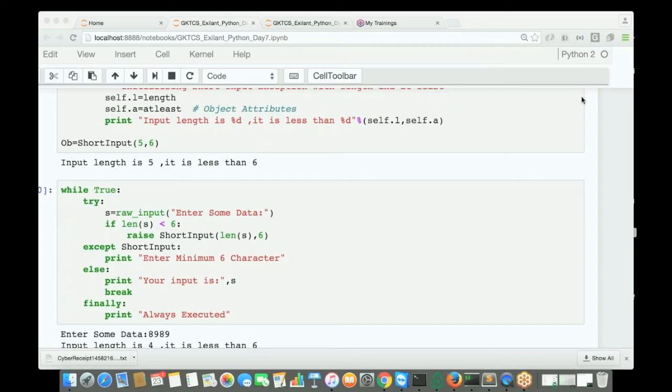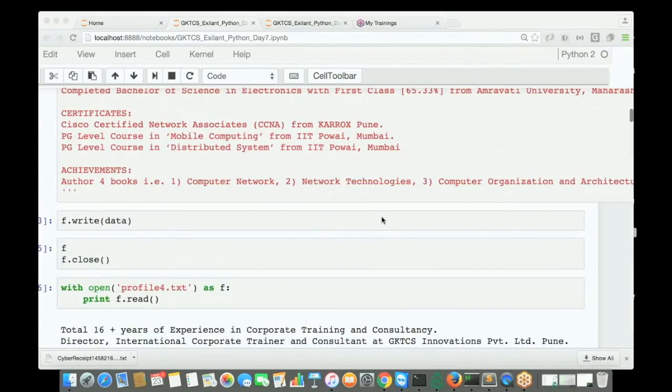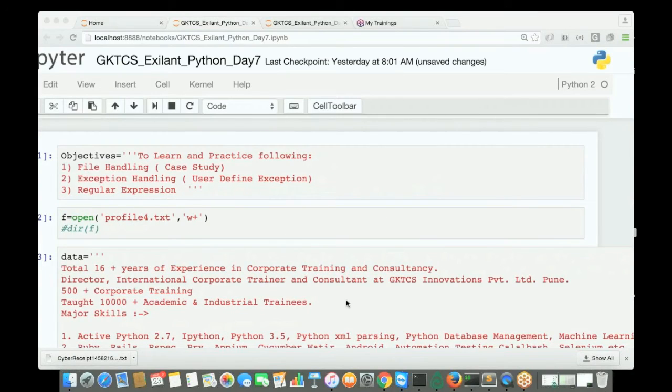Okay, so before we start the next topic, the regular expression, which is a very big topic also, I'll give a 2 to 3 minute break, and then with a fresh mind we'll start our next topic as per agenda.